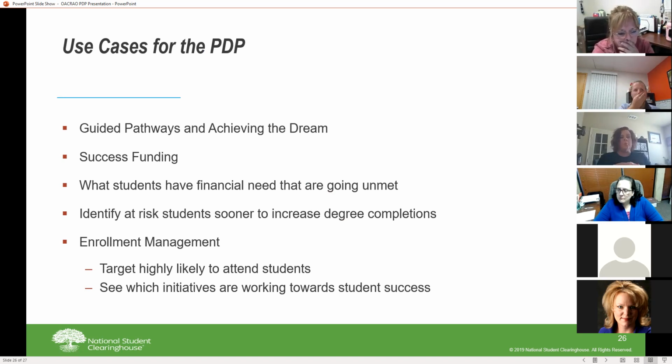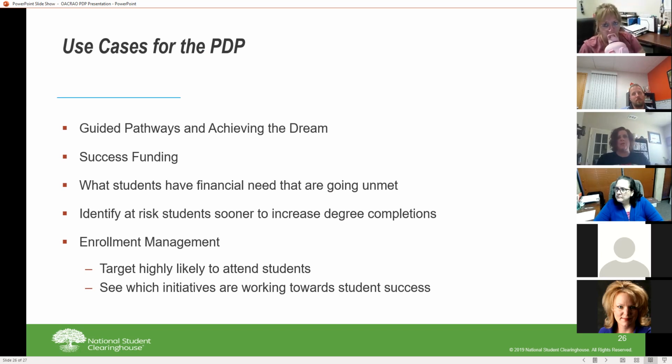One of the grueling things about Achieving the Dream is the data submission that you have to do annually to continue your participation. If you are an ATD school and you have the PDP, you no longer have to do that data submission. Your Achieving the Dream coach and your mentors are going to use the PDP to see what's going on.